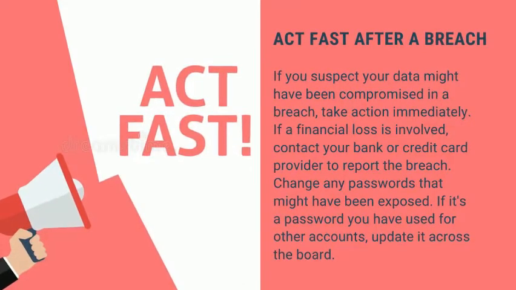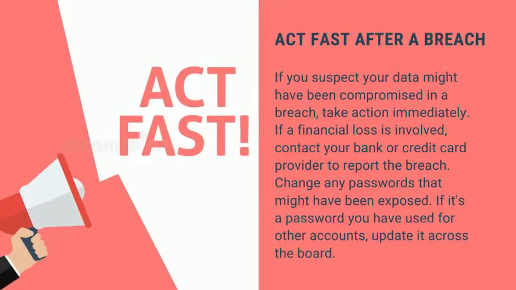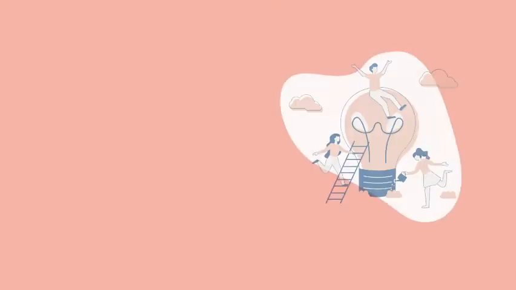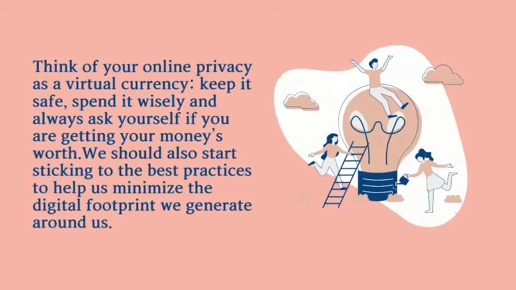Number 7. Act fast after a breach. If you suspect your data might have been compromised in a breach, take action immediately. If a financial loss is involved, contact your bank or credit card provider to report the breach. Change any passwords that might have been exposed. If it's a password you have used for other accounts, update it across the board.